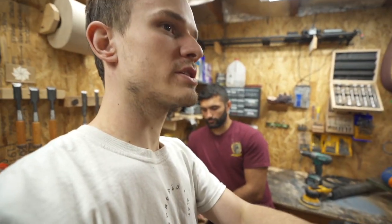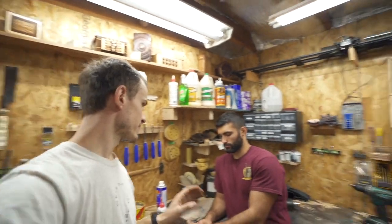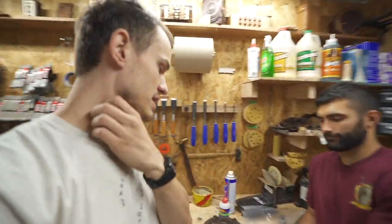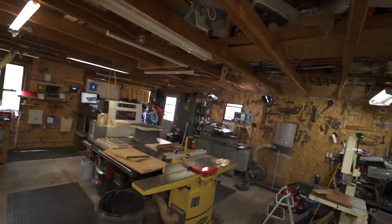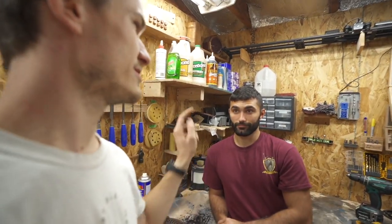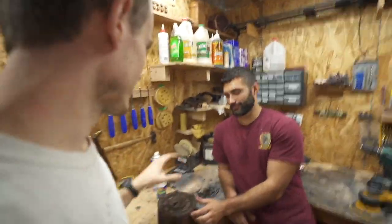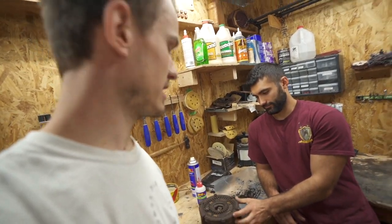I'm really excited to be making our next prototype. I've got a ton of work to do on the Fusion design over at the computers, so that's where I'm going to spend most of the day. Josh is going to spend a bunch of today making all the dowel pins, because we have our lathe set up and running — we got that set up last Friday. Josh is going to program all the parts by hand just in his head, so we'll bring you along and show you everything.